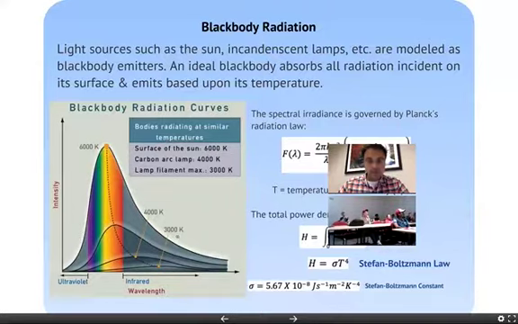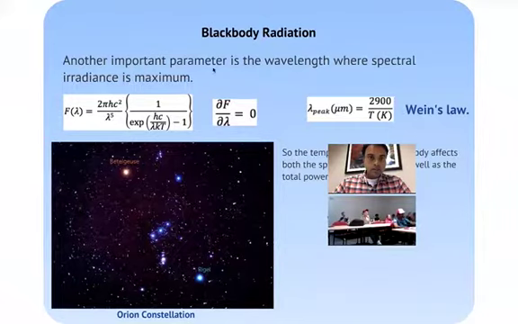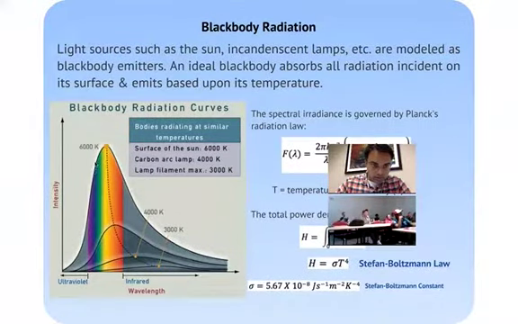The next thing to think about is the wavelength where the spectral radiance is maximum. What I mean by that is this peak value here. You see this radiance plot here. It has a peak value which refers to one color, this wavelength, and it changes with temperature. For 3000, the peak is around here. 4000, the peak is around here. 5000, peak is around here. 6000, peak is around here. It follows this curve right here.